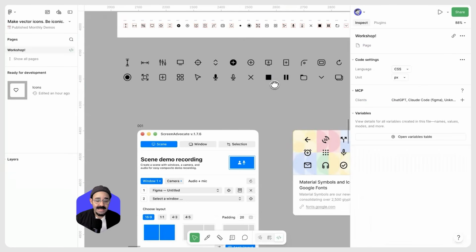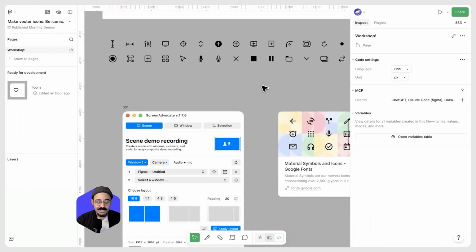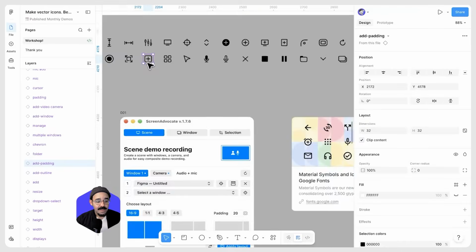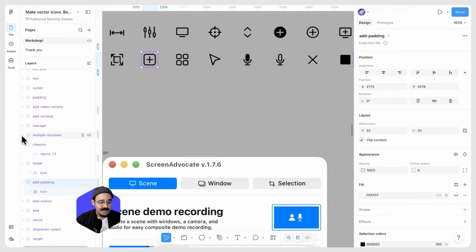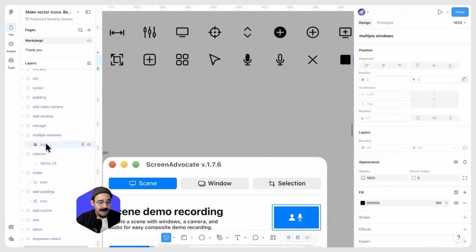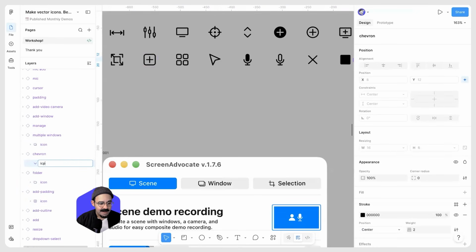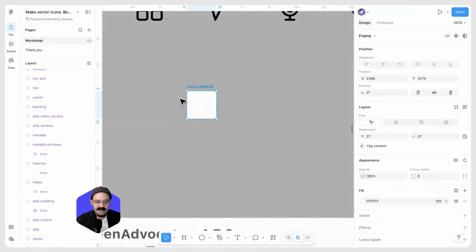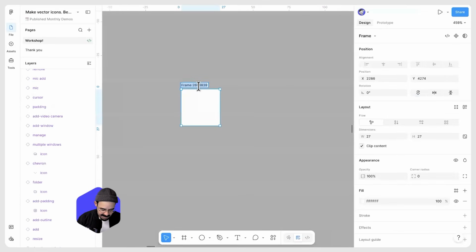The things that I would highly recommend: use consistency, use those frames, make it as a component. In your component, once again, every single one of these components are wrapped as a union object. Oop, the chevron's wrong. That should be named icon. There we go. Glad I caught that one. So as long as they have that consistency in naming. So once again, the outside frame, that would be your icon name. So this would be your icon name.